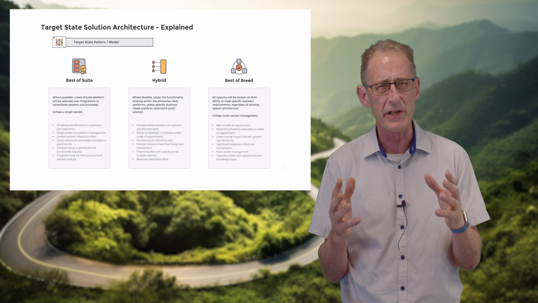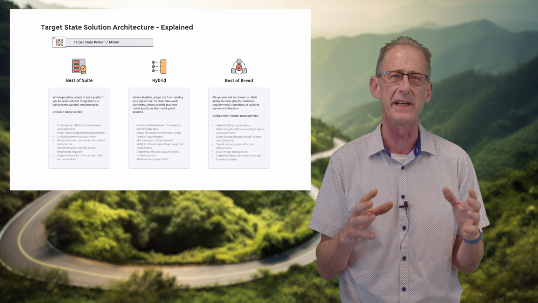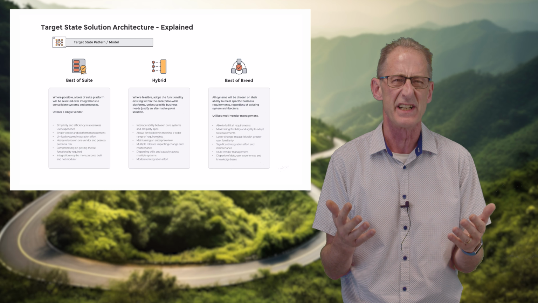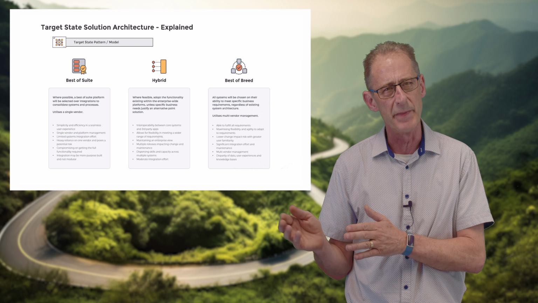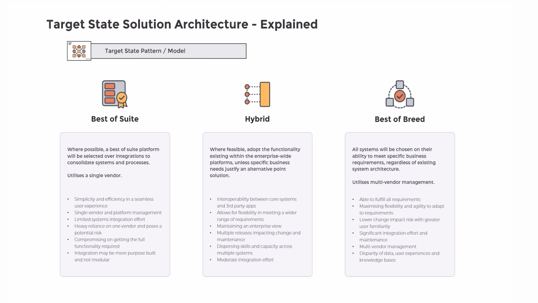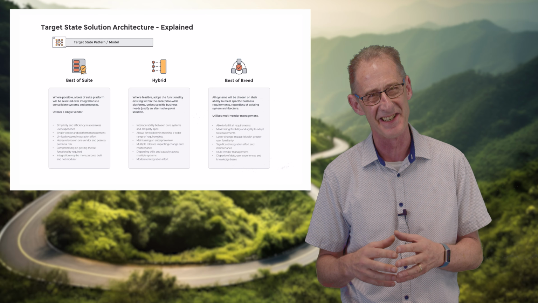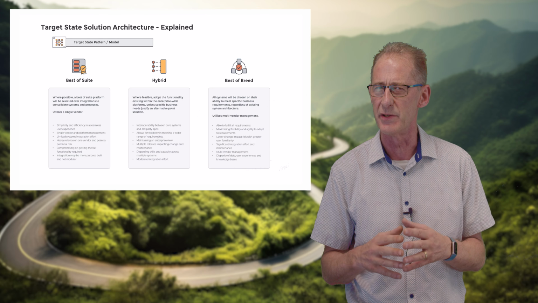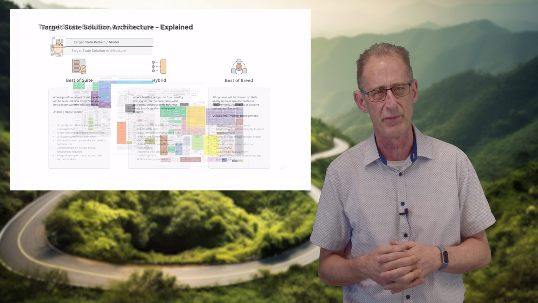This may mean that the solution is suboptimal for any given specific capability, but we're willing to take that trade-off to reduce the complexity, integration requirements, etc. Basically, this is lower cost and lower risk, but with less business value and a less ideal business fit. At the other end of the spectrum is best of breed, where one looks for the best solution for each individual capability. As you would expect, this is the opposite characteristics of best of suite, in that it is a more complex technical environment with material integration requirements. But it does deliver greater business value and greater flexibility, but at greater cost. As the name implies, hybrid is somewhere between the two extremes. So typically for any given organization, you might lean more towards best of suite or more towards best of breed.